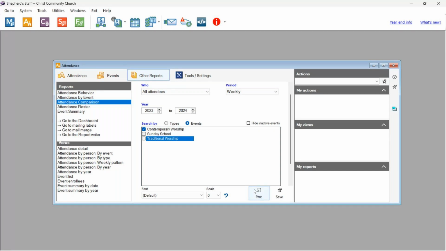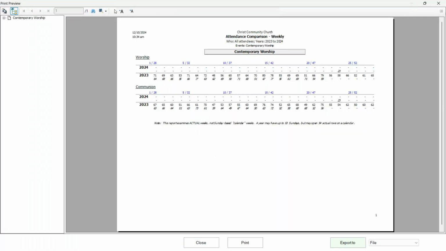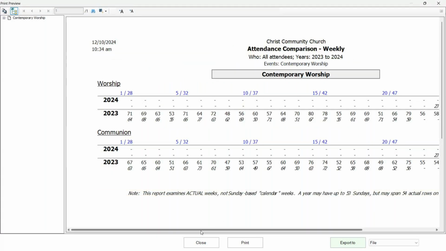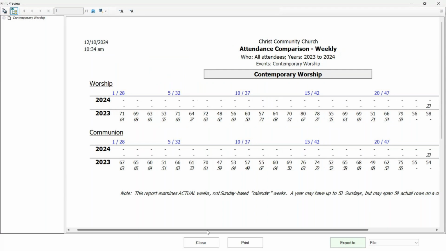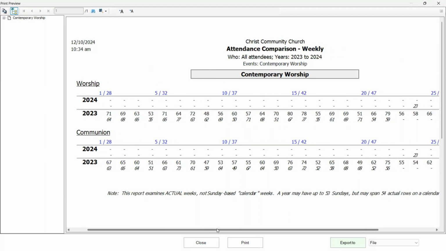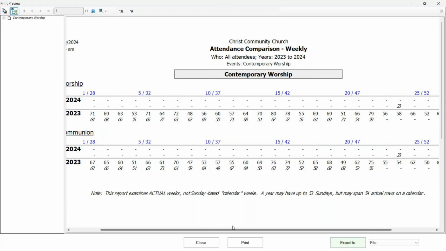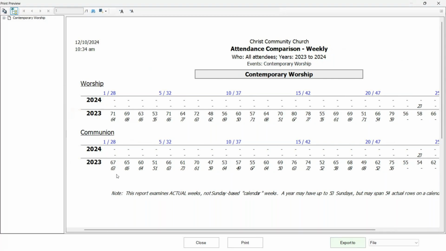And if we then click print, I'll zoom in a bit more on this so you guys can see it a bit better. But this will just show us, for 2023 versus 2024, worship and communion, and will show us the numbers of times people worshipped and communed as the year went on.